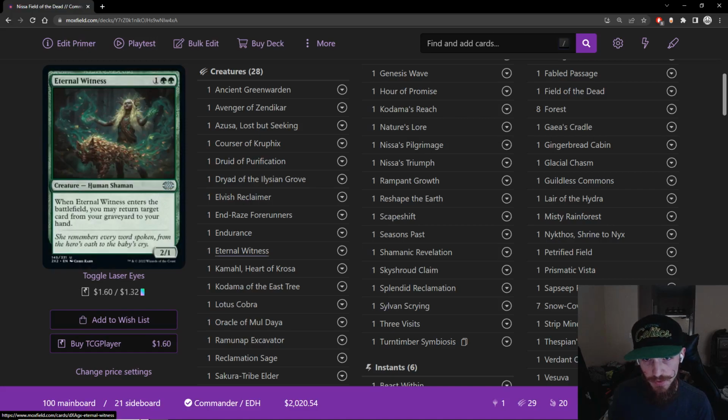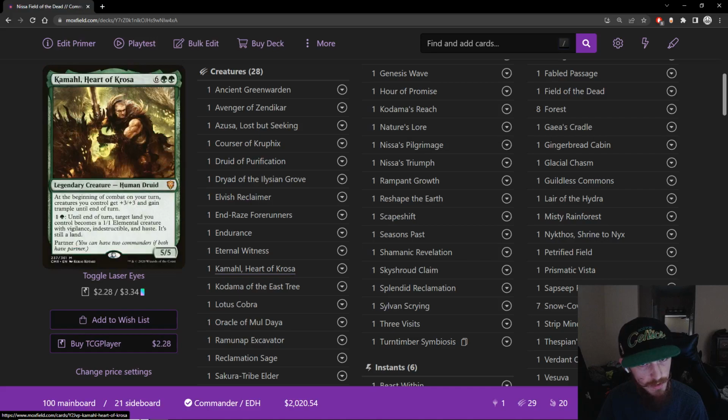Next up, Eternal Witness, another classic. 1 green for a 2/1 Human Shaman. When it enters the battlefield, you may return target card from your graveyard to your hand. Simple. If I need to hit my land drops, I can hit them with this. If I need to get back some important piece, like an overrun effect like the Endray's Forerunners, it does all the things that Eternal Witness does. You just get your best card that you've played so far this game. Don't need a lot of reason to run it in this deck, but it's part of our utility package with another card we're going to get into pretty soon.